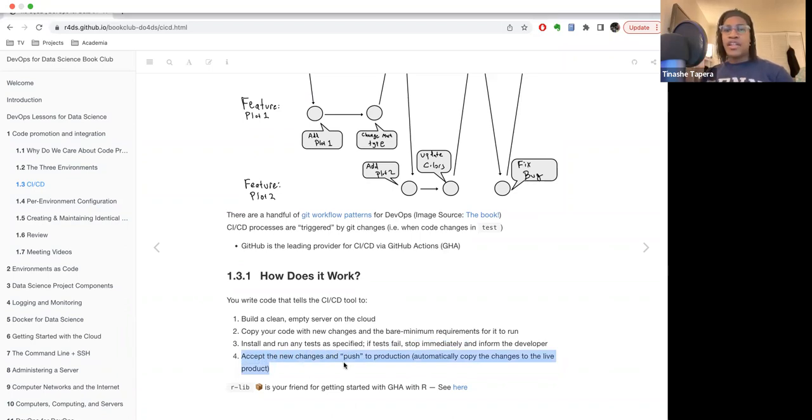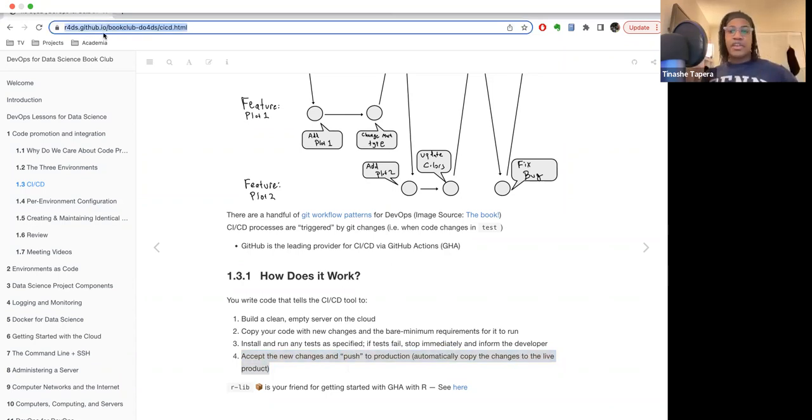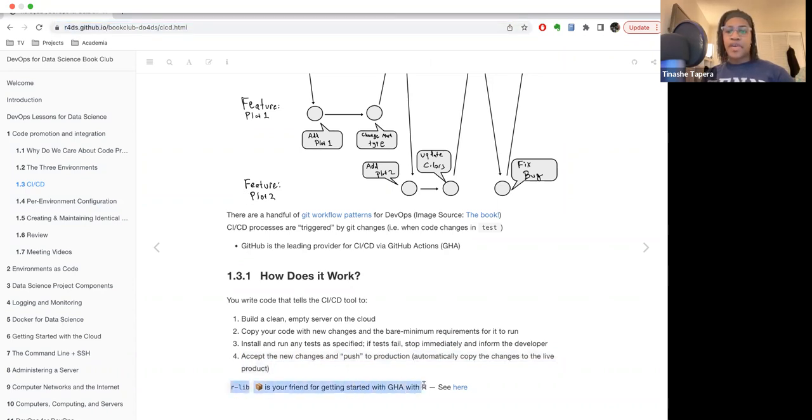The simplest one, like John was mentioning, is that this book is managed by GitHub Actions, and this URL is the actual production environment for it. And as John mentioned, rlib is a great package for working with GitHub Actions. The link is right here. If you've ever done package development, there's a function that just says spin up rlib for this package and pkgdown, so the code that actually does that, you can investigate here.